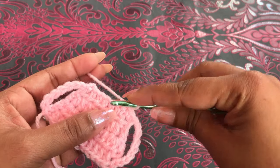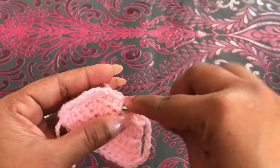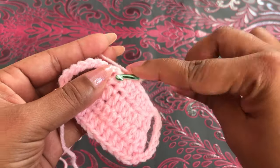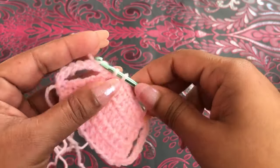Now again I start the single crochet. I have 2 single crochet. 3, 4, 5, 6, 7.